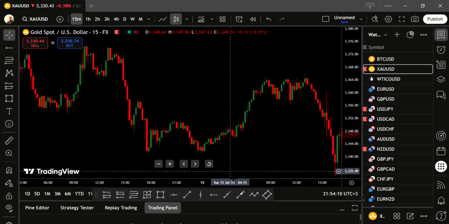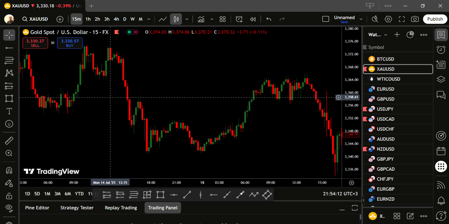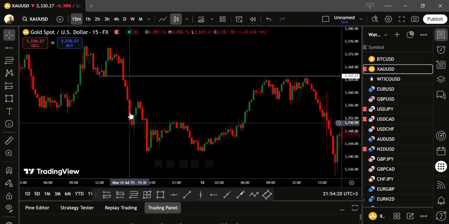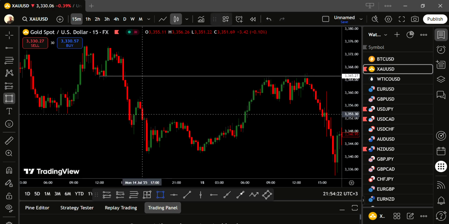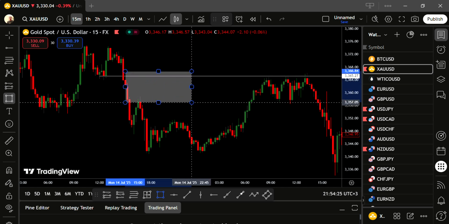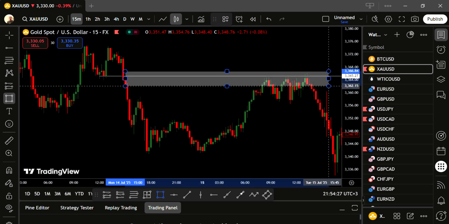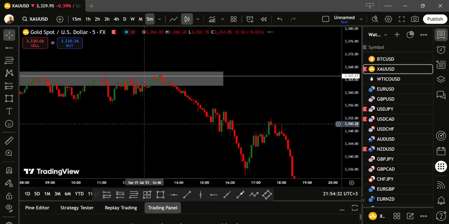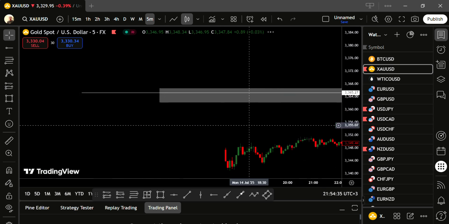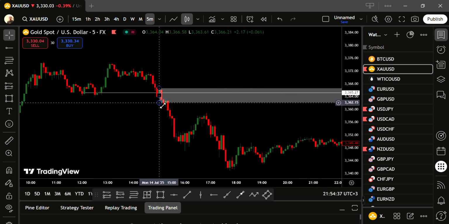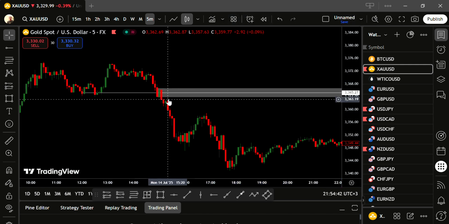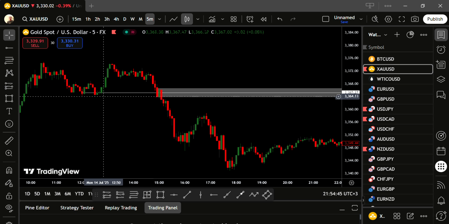Now we have demand zone here with support and resistance. This is support, broken, turns into resistance. This is a demand zone. Clean demand zone. So now in order to see it very well, you go to the 5 minutes, which is here. Now let me stretch it, you see, it is here. So you refine it to this candle here. This is a drop, base, drop, demand zone, support and resistance.